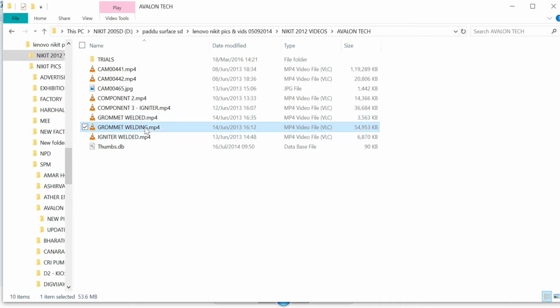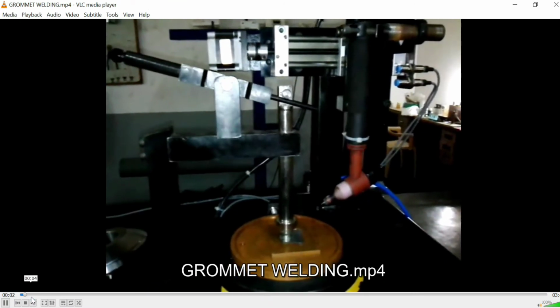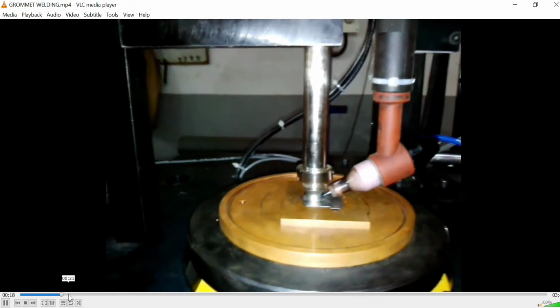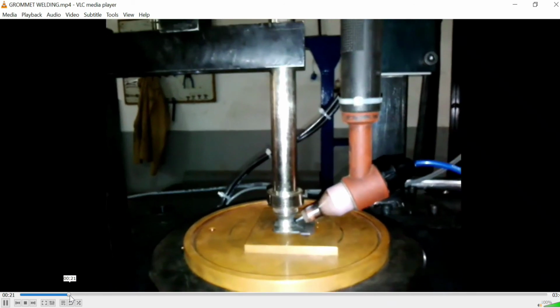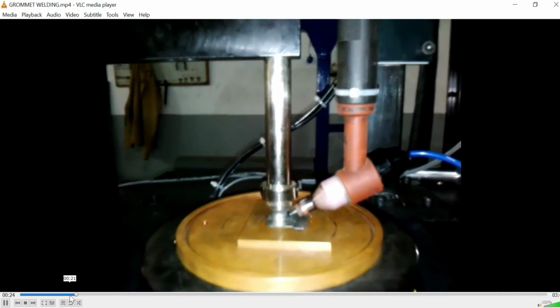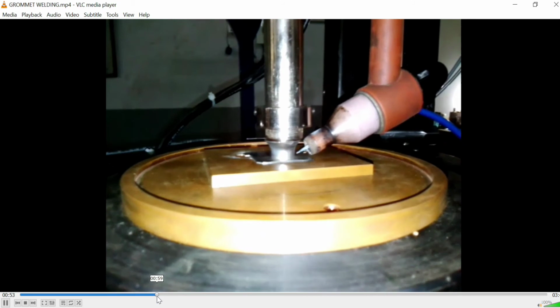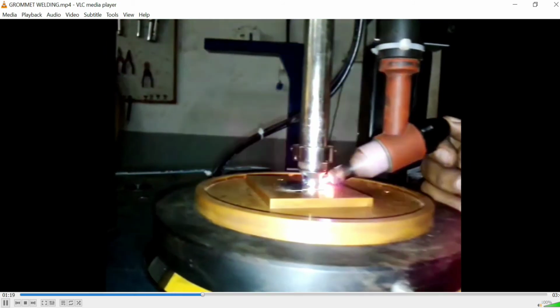Now let us go back to the welding of the same. Just fast forward you to the right place. Yeah, this is it. Now you can clearly see how the fixture works. For Grommet, the spring-based clamping system adds a minimal amount of pressure so that the grommet sits really well into the fixture during the weld, because when arcing is done, the component tends to lift off from the fixture itself. So pretty much a 360 degree plus about 10 to 15 degree overlap of weld that we are giving here.